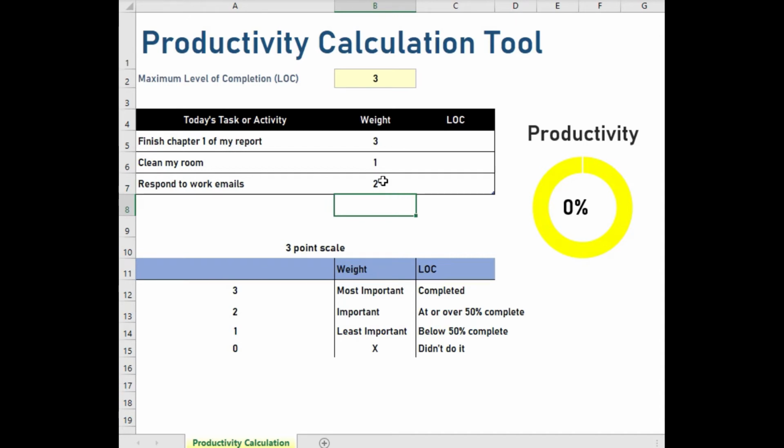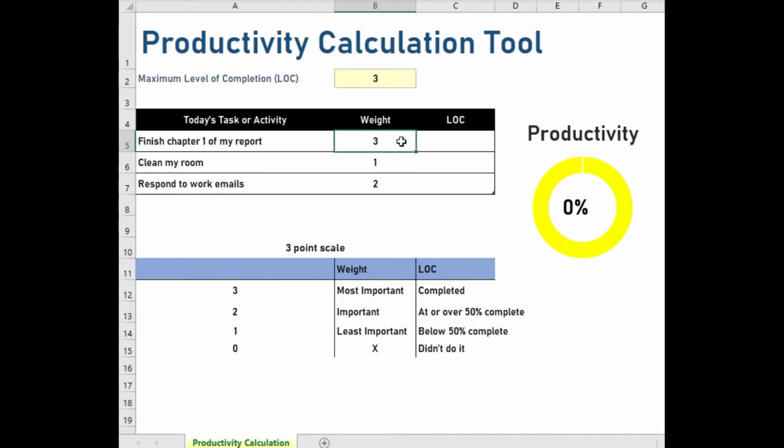What makes your task important depends on the impact that not completing that task will have on your overall goals, right? Using that idea, you can easily judge which is important and which is not important. All right, so let's continue.